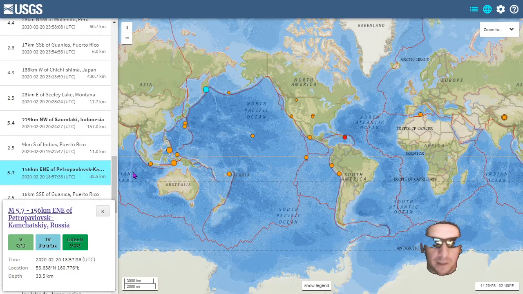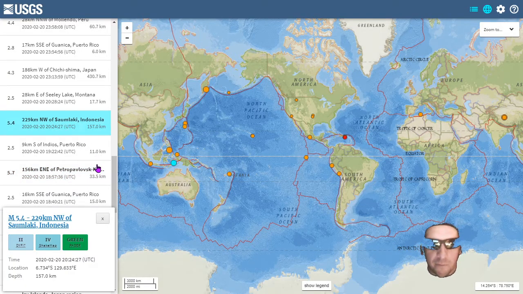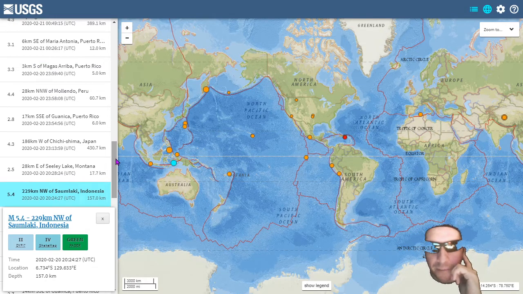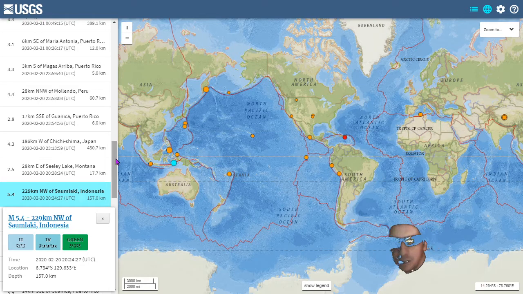And going back to the list, we see a 5.4 at Indonesia, and we've been seeing lots of deep quakes north of Australia there. Heads up that region. If you are located there, please have an earthquake plan. Have a bug-out bag. Know which buildings may crumble if you experience a large quake. Know where the high ground is if you experience a tsunami. And be an asset, not a liability, in the event of a disaster. As if you're wondering when the cavalry is going to arrive, it's probably because you're the cavalry.